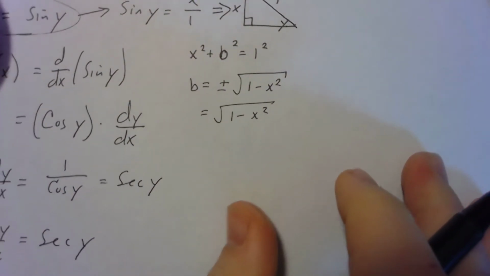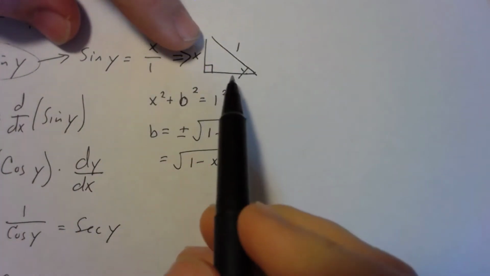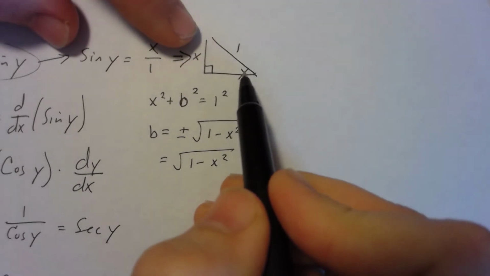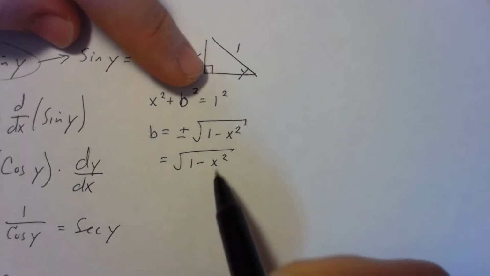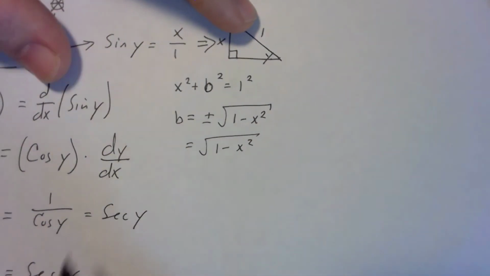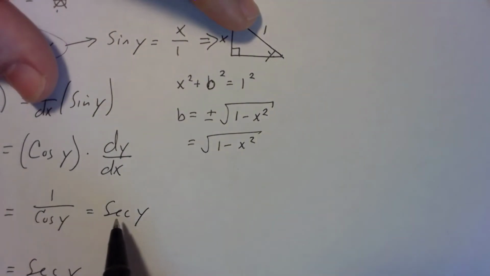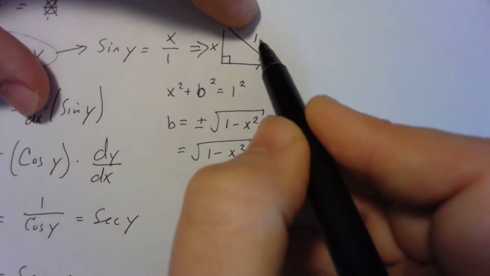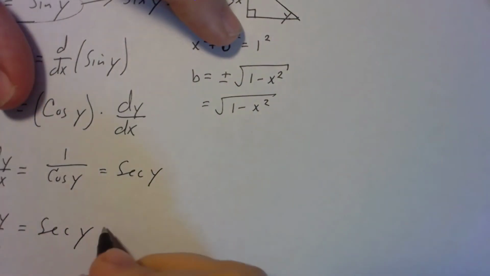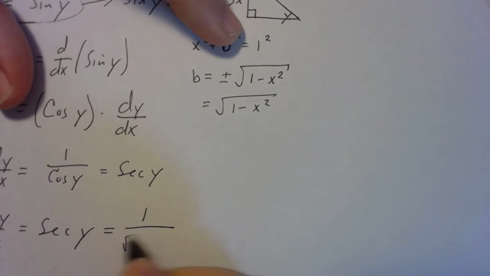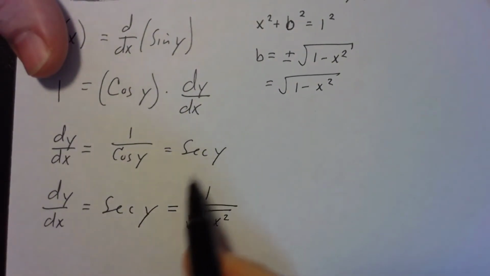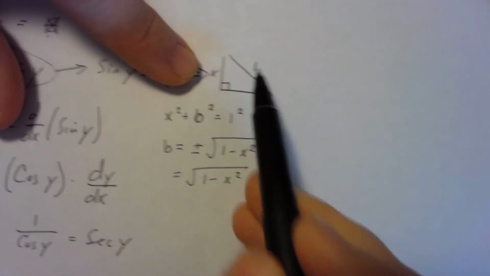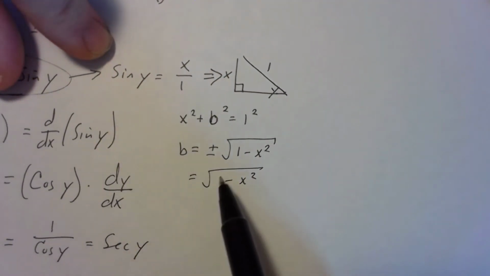If that's the case, I can go ahead and find out what secant of y is, because I now have all of the sides of my triangle. So if I'm looking for the secant, remember, it is the flip of cosine, and cosine is adjacent over hypotenuse. So it's going to be this value divided by 1, but because that's the cosine, we're going to flip that to get the secant, so it's going to be 1 over that radical. So this ends up being equal to 1 over the square root of 1 minus x squared. And again, the secant of y is equal to this because that's the triangle that is built from knowing sine of y equals x.